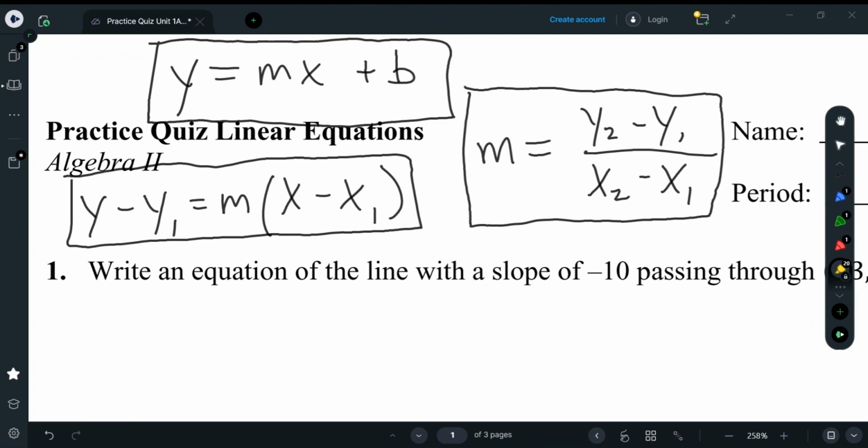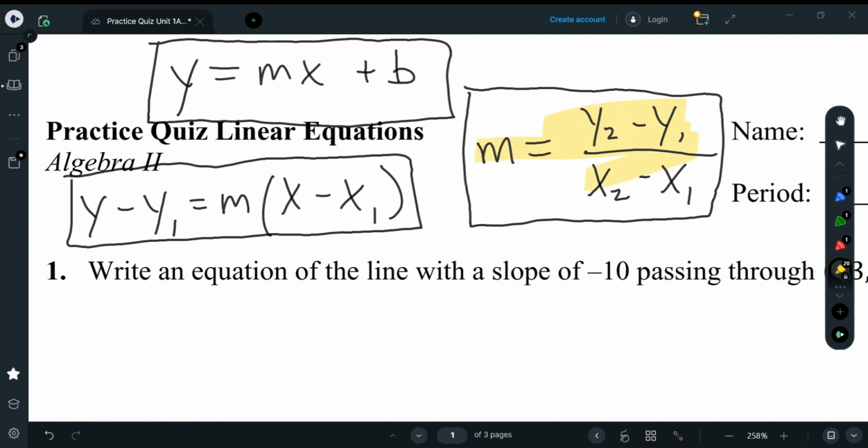So I had some students ask me, can we use our notes on the quiz? The answer is no. It's a closed notes quiz. However, you don't have to have these formulas memorized. These will be written on the board. These will be given to you. Okay, and what formulas are they?